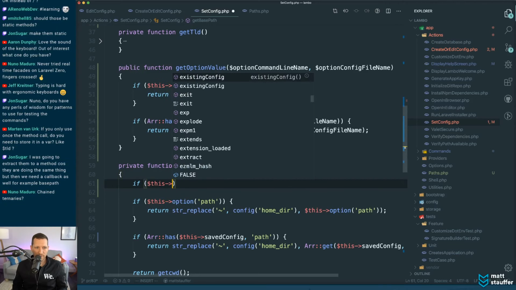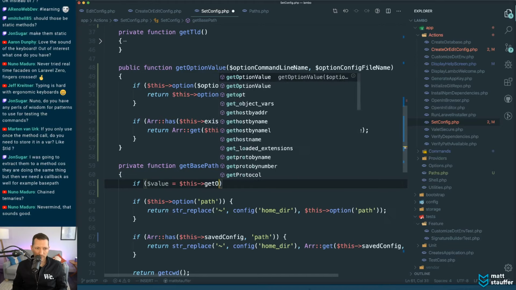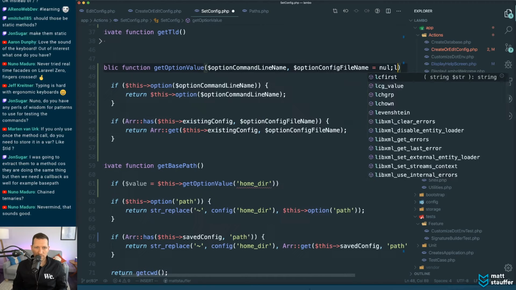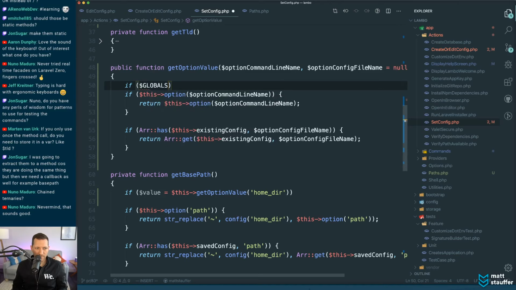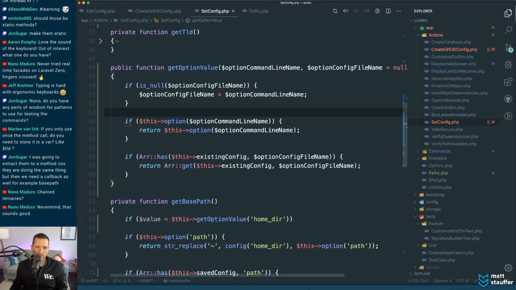If this equals this get option value home dir. Oh yeah, and also I was going to say here, and if option config file name, oops, equals, so that you don't have to pass two if they're the same.